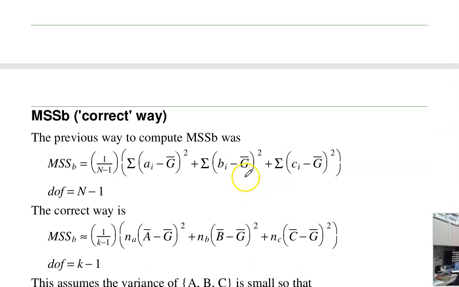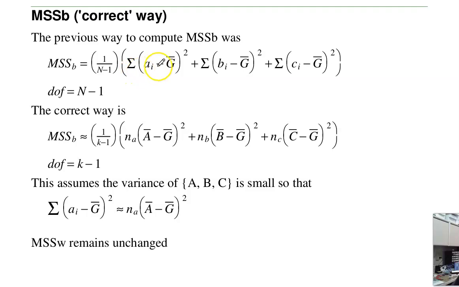So here's kind of how that works. This is what I really want. I want to find out the sum squared difference between all the data in A and the global average. If I don't know all the data points, what I'll do instead is say this is almost the same thing as: how far is the average of A from the global average, squared, times the sample size? Now when you square, that's not a linear function, so these two are not the same. But if all I have is the local average of A and the sample size of A, that's about all I can do.